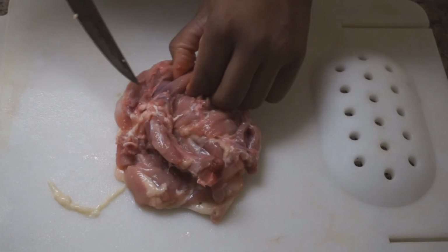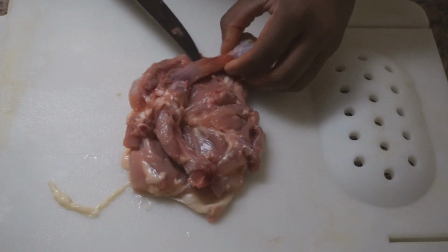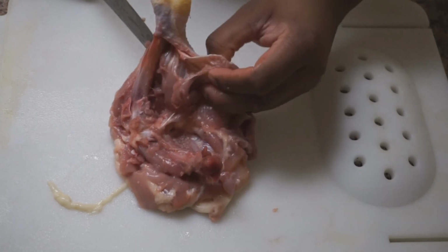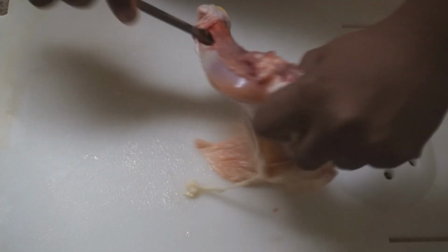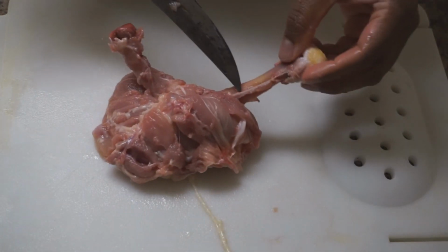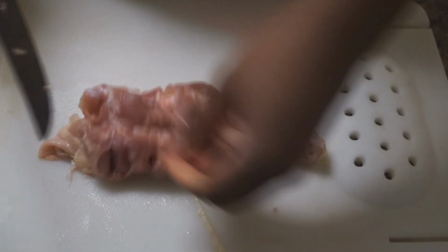So what you want to do is cut along the edges of the bone on each side without going real deep, and that way you can get under the bone like this. Once you are under the bone, make sure I don't go through the skin. Once you're under the bone, you can then slide it through, cutting the rest of it. This tendon here, you definitely do not want that in the finished product. So basically, the bone is almost out.